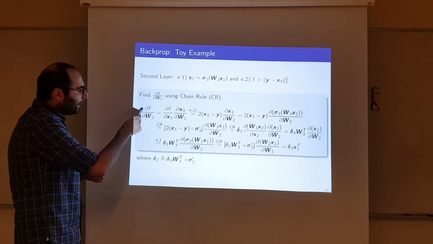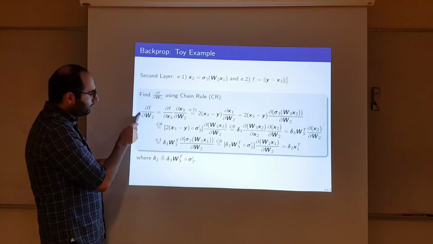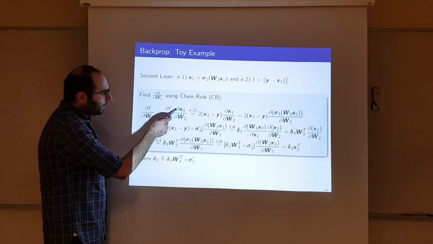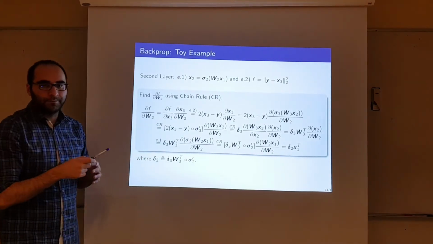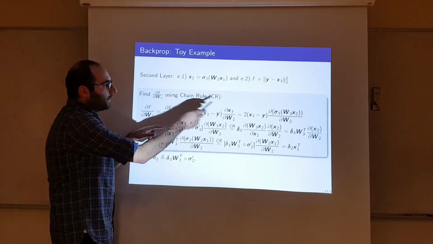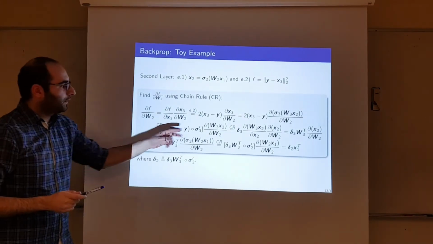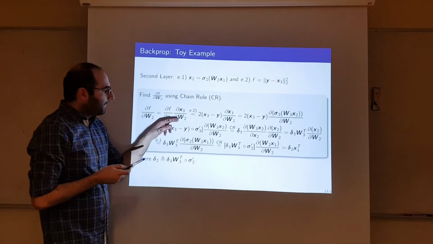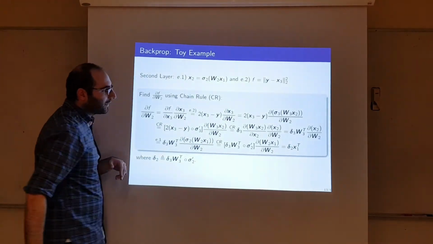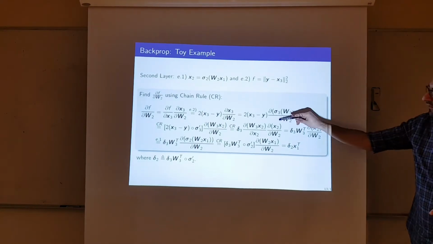And here we are interested again in the gradient of f with respect to W2. The first step is again an application of the chain rule. So going from this one, we go for the gradient of f with respect to x3 and the gradient of x3 with respect to W2. Chain rule, simply. Secondly, as we've said before, this term is quadratic in x3, so its gradient becomes 2 times x3 minus y, which is linear in x3. And then for the second part, we need the gradient of x3 with respect to W2, where we just substitute the value for x3.